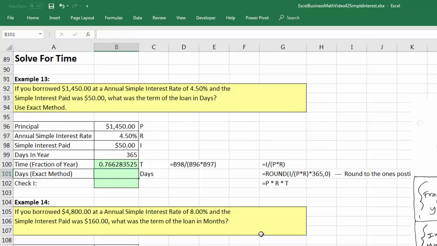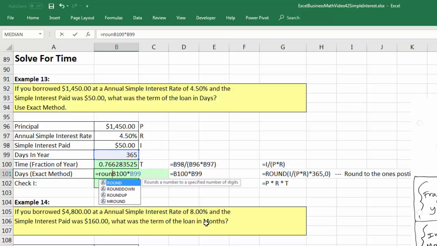If I want it in days, and we're using exact, I say, hey, fraction of a year, I need you to bump up to total number of days. So I multiply it by 365, and sure enough, I get just under 280. So I'm going to round this, F2, round. And you know what? It depends on what the contract says, whether we're rounding up or down. I'm going to use the round, which will use the normal rounding rule. If you always wanted to round down, you would use that one. If you always wanted to round up, you'd use that one. I'm using round, comma, 0, close parentheses, and enter.